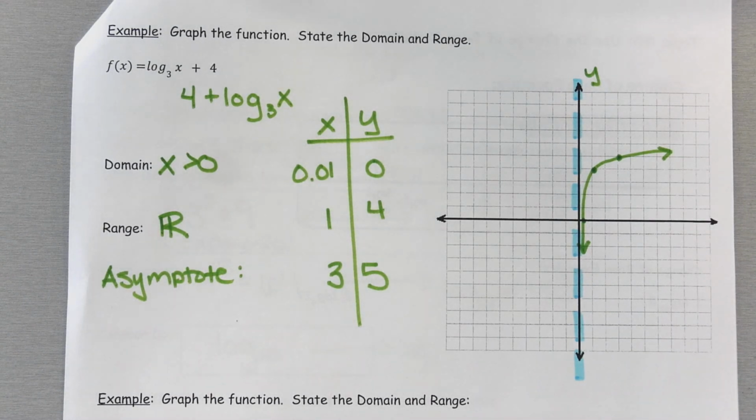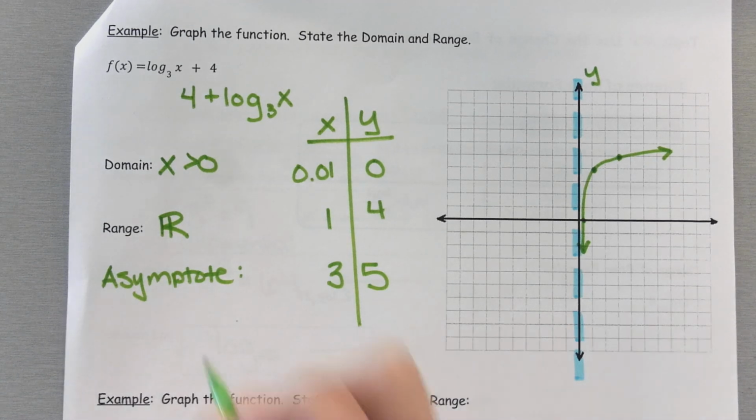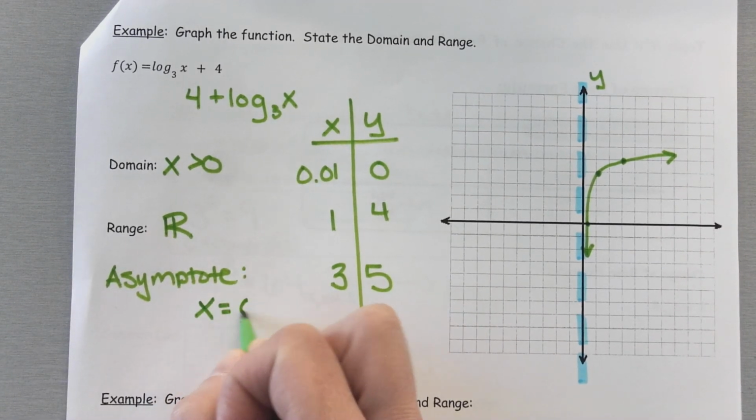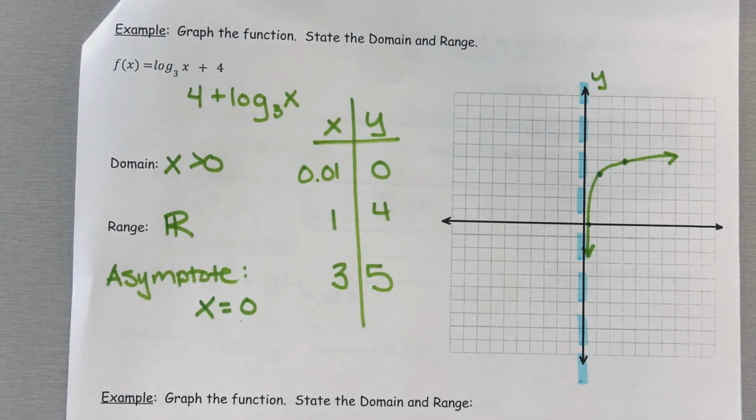So what about your asymptote? My asymptote lives at what? At 0. Yeah, so would it be equal to 0? Is the x equal to 0? It sure is. I love you thinking through this. So the asymptote is x equals 0 because it's vertical instead of horizontal. So y equals when it's horizontal, x equals when it's vertical.